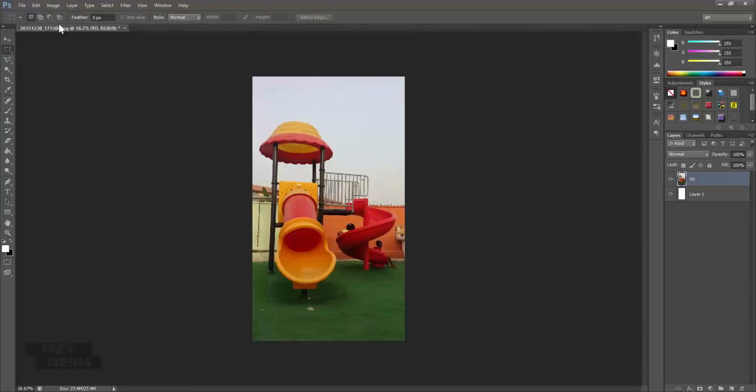Let me just give you this straight up so that you won't be wondering how I'm removing this selection out of this place. If you press Ctrl D, very close to S, you can deselect. If I click and hold down your Marquee, you can see we have different options. We have the ellipse, and so many other options, so we can work with the one we want at that particular point in time.